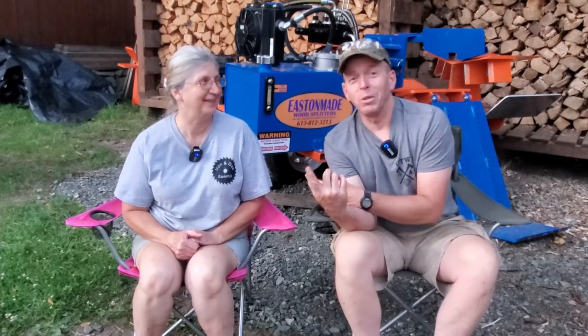Hey, Deb running the mill. Let's not forget about that. Deb on the mill, cutting some 9-quarter slab. We try to get her on the controls as much as I can. It's easier when she runs it. Well, maybe not when we're cutting slabs because we both need to pull them off. Those slabs are what? 150 pounds maybe, the heaviest ones? They're heavy. About 150 pounds. And so nice to have some help with those. But we're doing the boards. I like when Deb's running the mill because we're pulling boards off, we keep rolling along, we do real well.